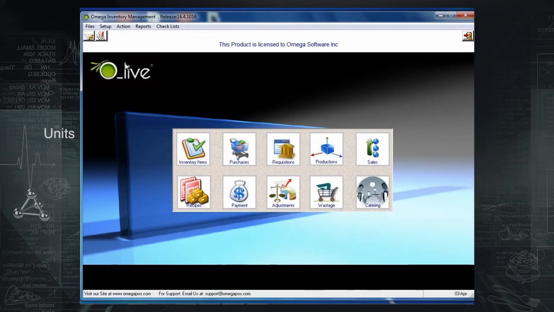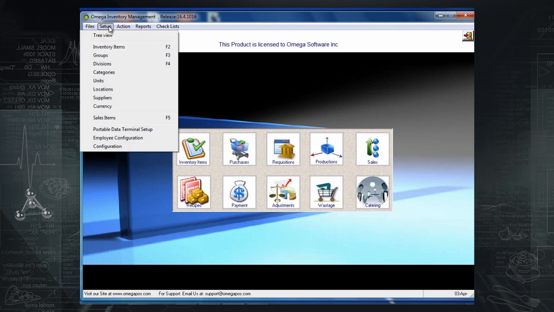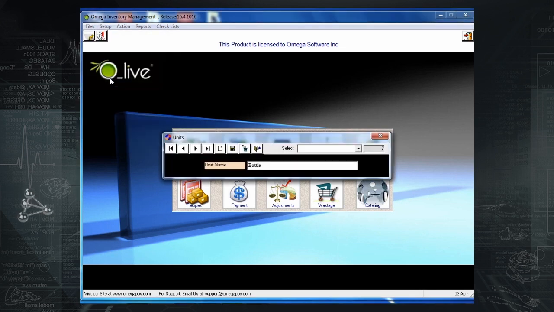To create units, go to Setup Units. Here, notice by clicking on the arrow next to the Select field the previously created units. These units are useful to classify inventory items. Take, for example, water. It will be sold in bottles. Hence, create the unit bottle. Soda is in cans, therefore create the unit can. Create the units kg and gram for the meat, etc.